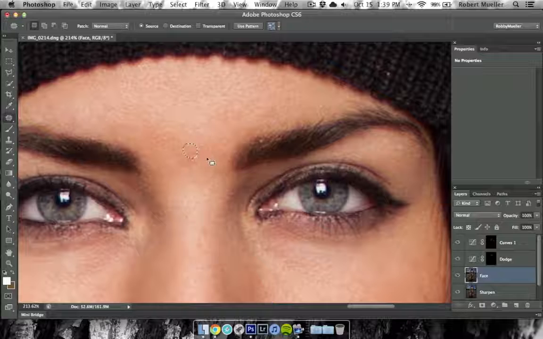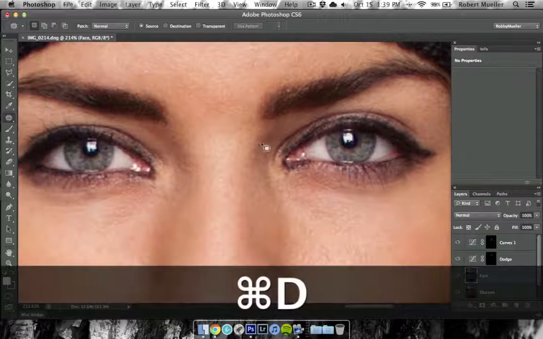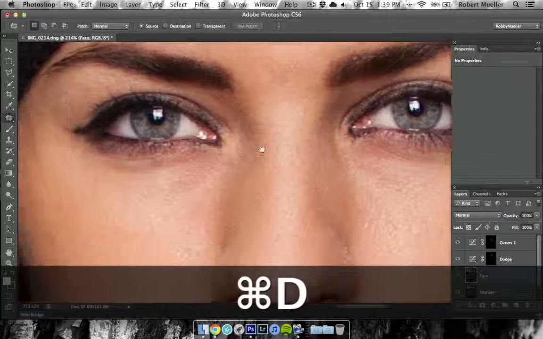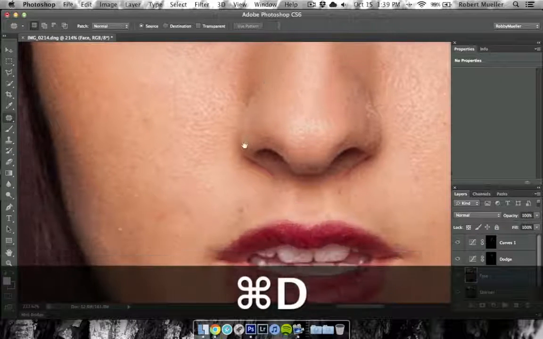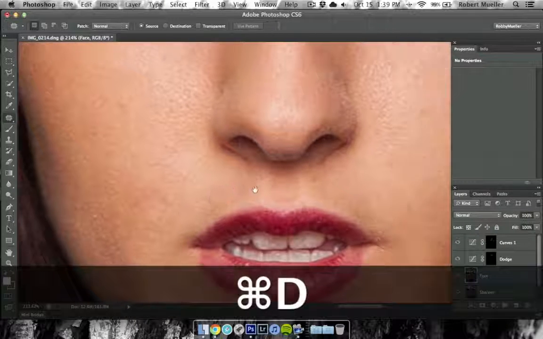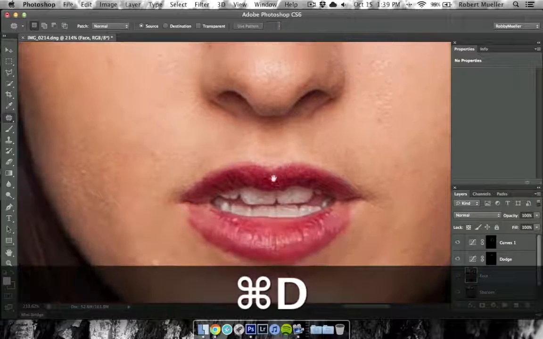Try not to find repetitive things like I just did. If you see two things that look similar next to each other, don't pull it onto it, because then it's going to look like it did already. But just try and keep it as natural looking as you can.